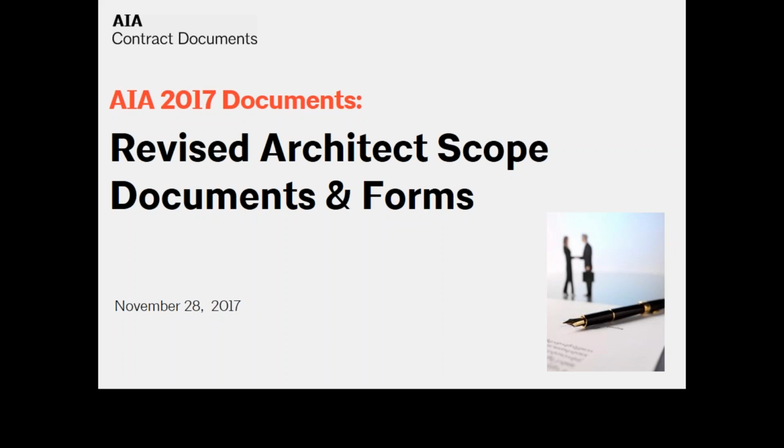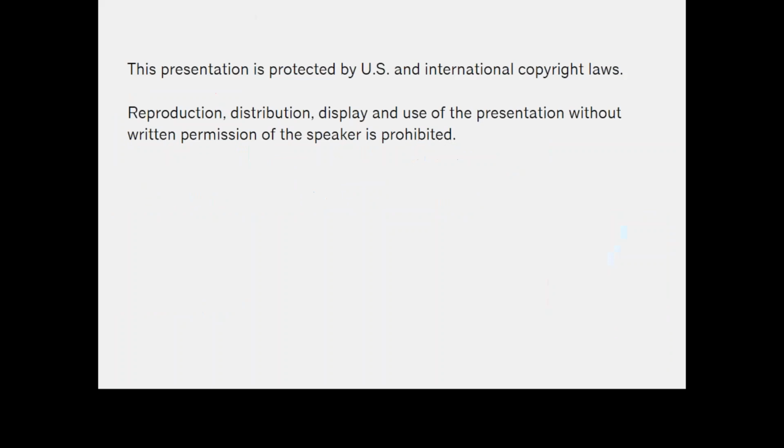Just a quick aside, if you have been paying attention to the documents that the AIA has released for the entirety of 2017, I'm not going to be talking too much about the spring release of documents, which includes 14 documents that were our primary design-bid-build documents. This is the second piece of the 2017 release, and we're going to be focusing on just these scope documents and forms. If you want more information about the spring release, please go to our website, and there are plenty of webinars on there about changes to the A201 and so on and so forth.